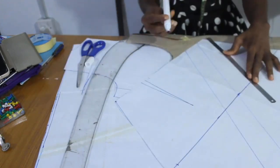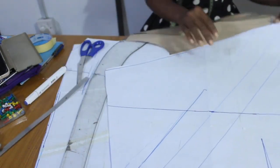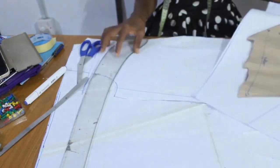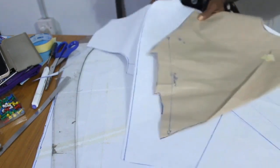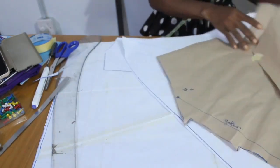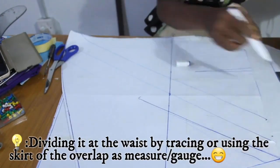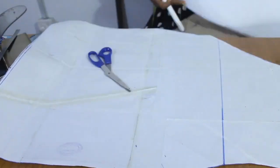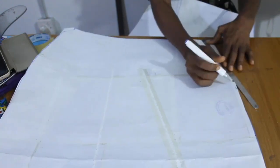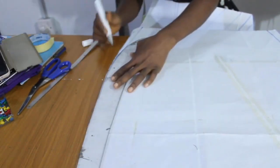We adjust this because I cut after the excess, so we need to adjust this. The band at the waist, if you look at it, is now going to make it fitted. The overlapping one — the skirt part — this is the top with the lapel. And this is the back; the back will be cut from full. This is the other side of the front also. So what we do, I will just cut it into two. The front will be cut out on its own.